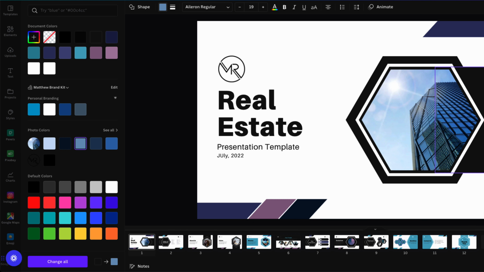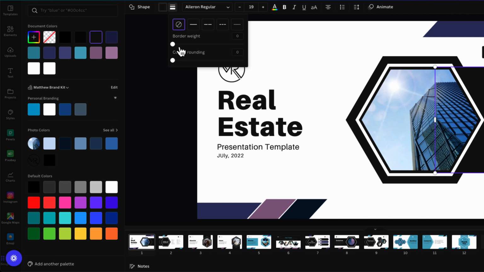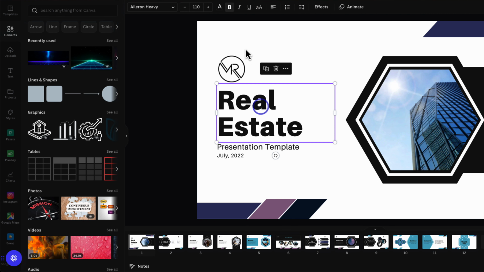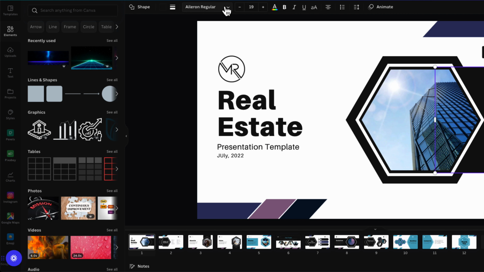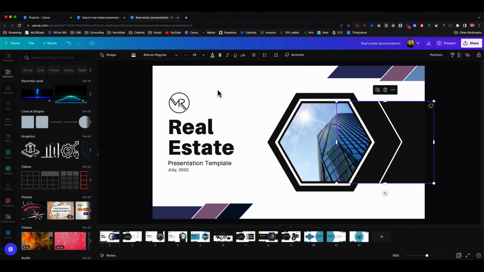Now, when we're going back over here to shapes, you can see there's line thickness and border thickness. And so if I'm adding a border to this, you can see I can just click there. I don't necessarily use a lot of borders, but you can do that. And then the fonts here, I'm sorry, let me go back over here to graphics. And then I can choose the fonts and change it if I want to, if I have fonts associated with that graphic. And the rest of this is for lettering.